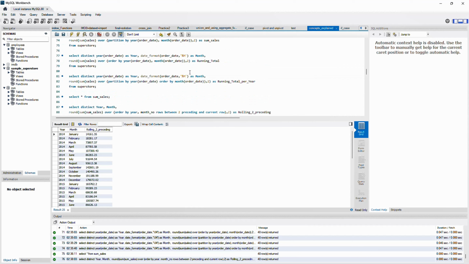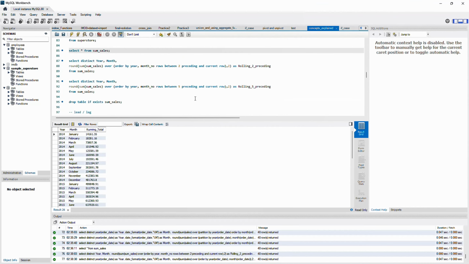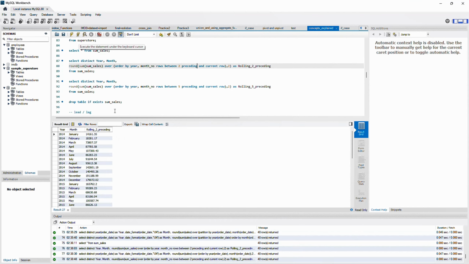Let's go back to the running again and execute this one. If we go to April, March is the same, but April is different because April is taking all four, but in our rolling we are taking only three values, the two preceding and the current. So that's the difference. Now if I execute here, yep, so that is different.